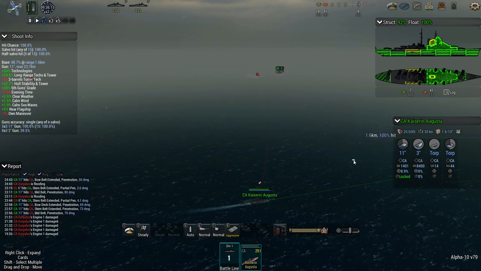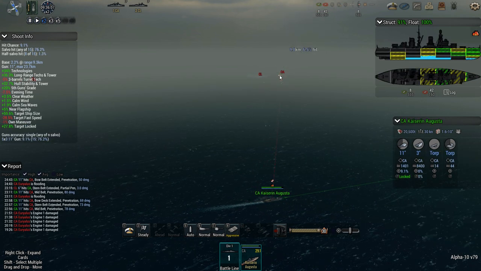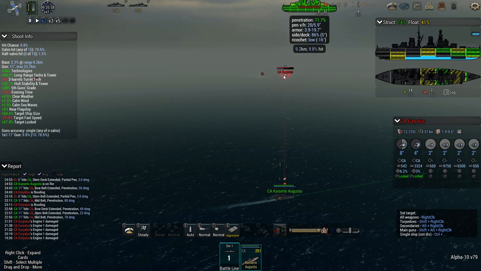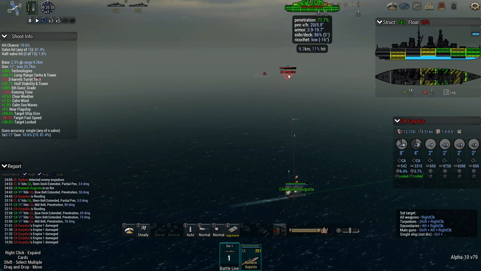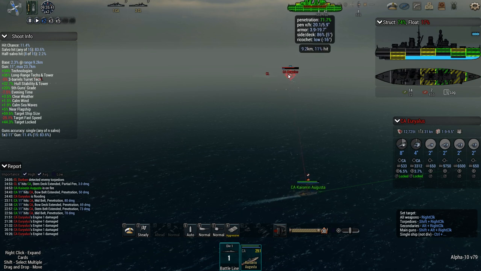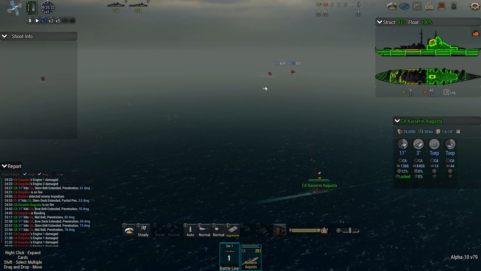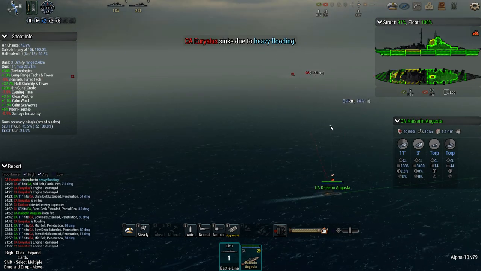31 knots, so almost as fast as us. There's another flooding hit. And if we had achieved these hits before, that would have been all the difference here. That would have been a death spell for him. And it might already be, it might be now, he's coming down here very rapidly, but he might still recover, and that's always, oh no, there's another flooding hit, so that does tell me he's probably going to go down very soon. Yeah, there we go, so that is lovely.